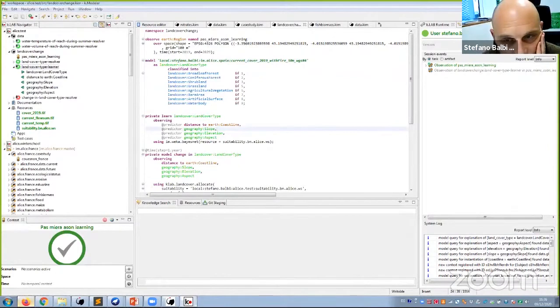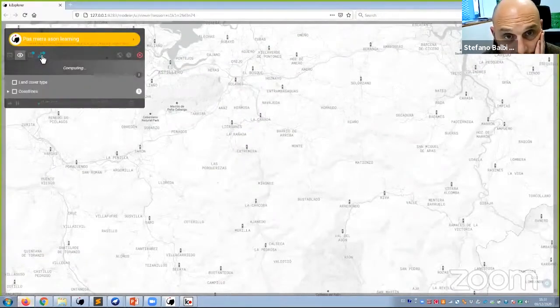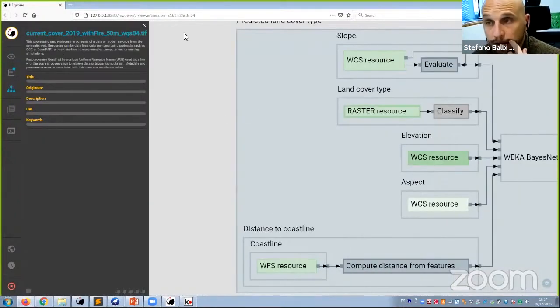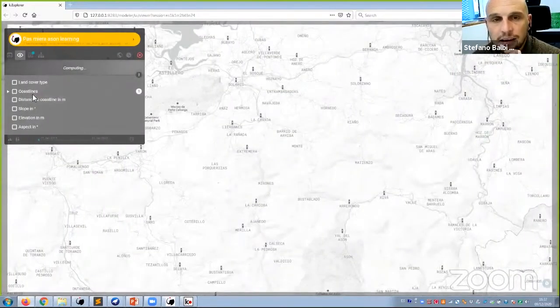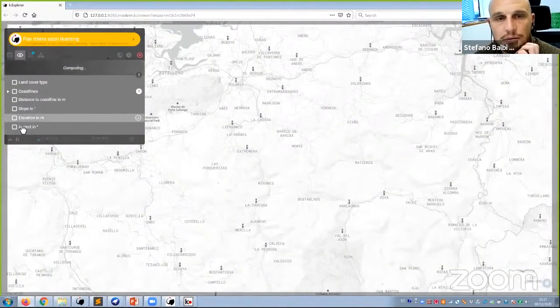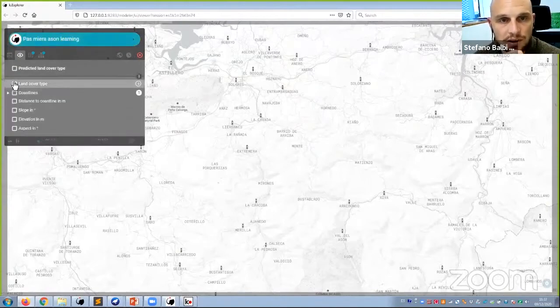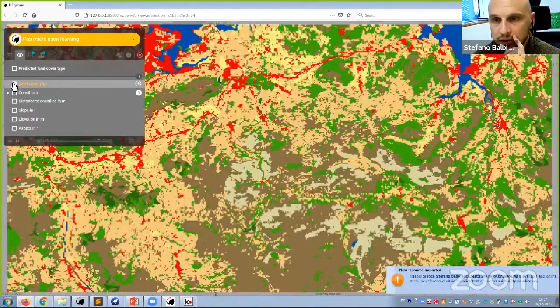Now, the system here is actually learning using a Weka BayesNet classifier, learning the land cover type, which is being provided by our case study partners, ARIES Cantabria, and using all the predictors that I was explaining. So what we did was to learn land cover type, which is this one.